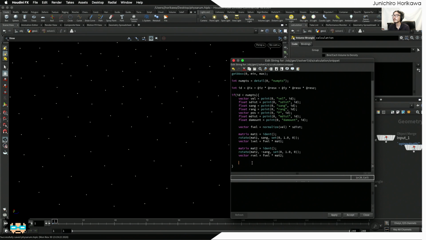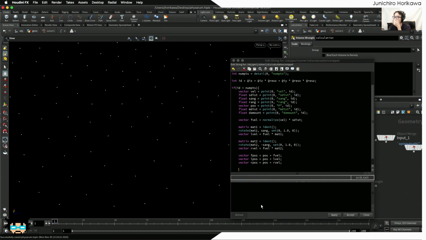You can get that by adding the current position plus FL for the front side sensor position, for the left side sensor position we can say position plus LVEL, and for the right side one, position plus RVEL. Alright.